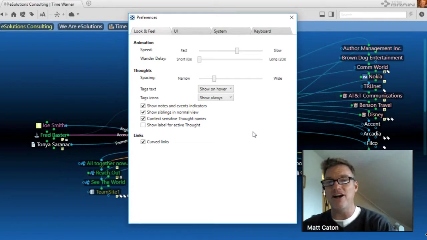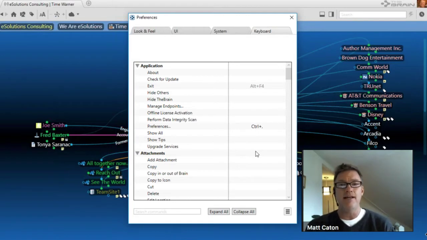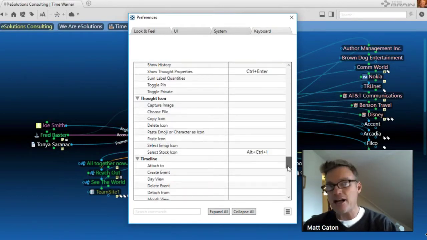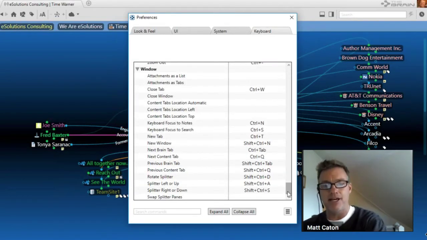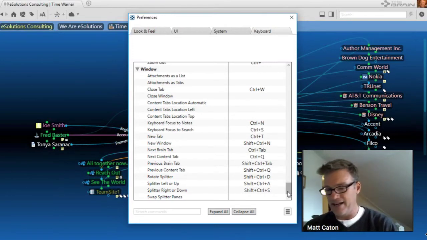While I'm here, I want to share another feature with you, and these are the keyboard shortcuts. Now, we had keyboard shortcuts in version 8. They've been greatly enhanced for version 9, as well as the interface with how you set up keyboard shortcuts. So I've got a long list. These are all the different actions that I can do within the application without ever touching the mouse. We've got a lot of Brain users out there that never touch the mouse. Everything happens on the keyboard.